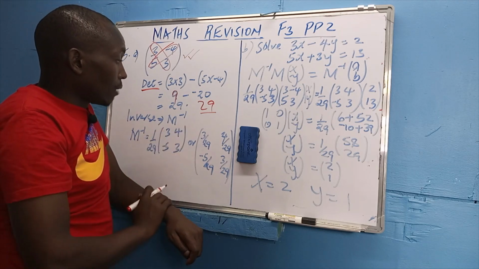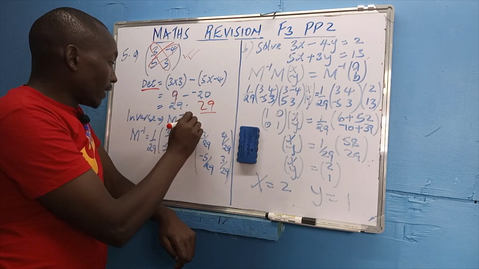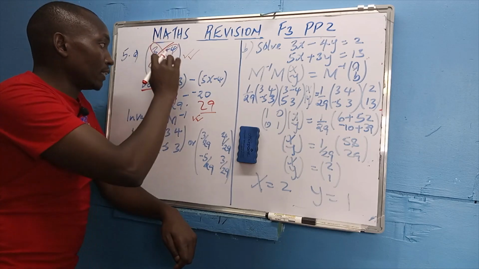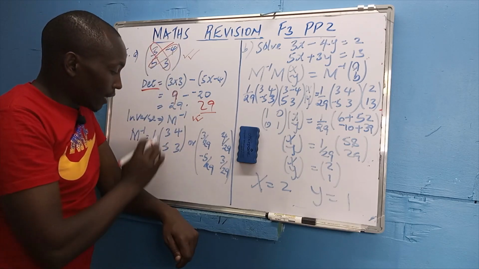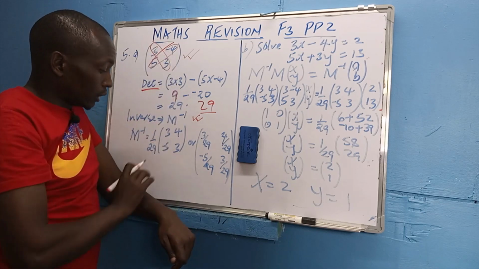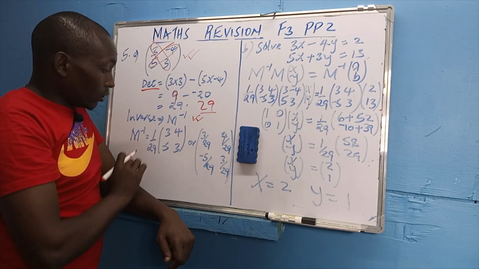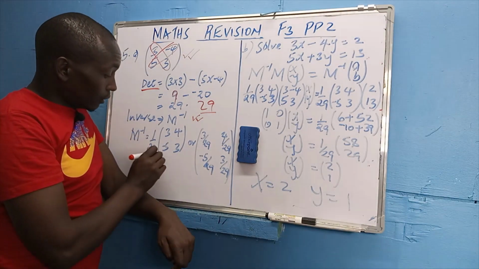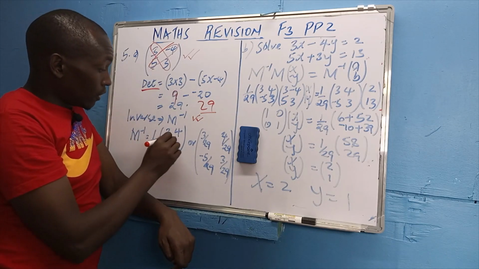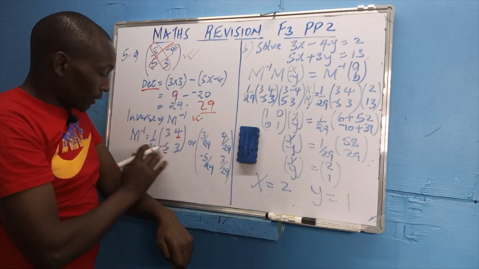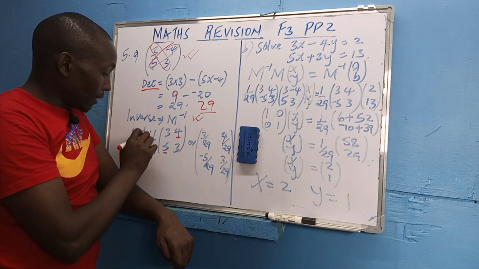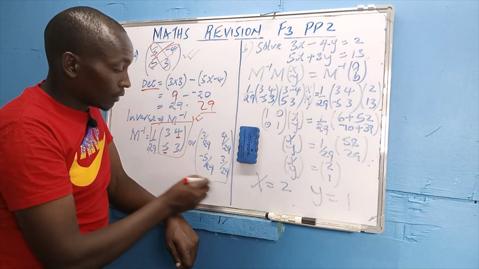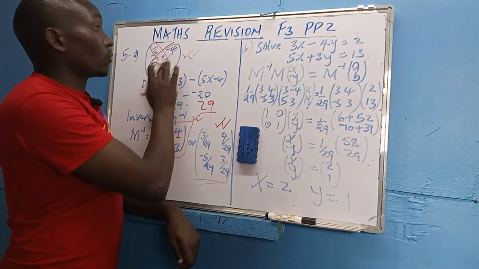So with that, since the determinant is not equal to 1, we want to find the inverse of that matrix. It will be 1 over determinant, then the leading diagonal elements exchange. Coincidentally, in this case, they are 3, 3. Then the other diagonal elements assume different signs but maintain their position. So this is negative 5 because it was 5. This is positive 4, it was negative 4. With 1 over 29 here, 1 over determinant, it is the inverse. You can decide to leave it like that or open the bracket. Done part A, the inverse of the original matrix.